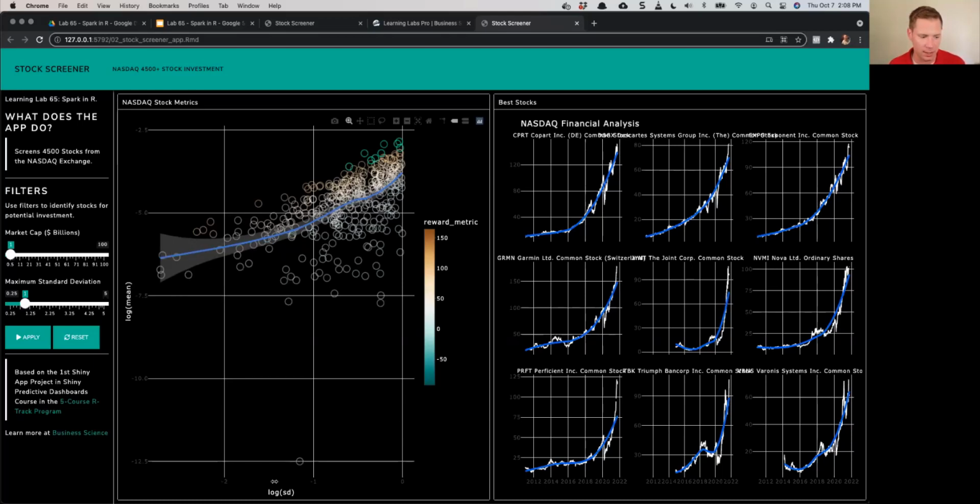So standard deviation is like your volatility. It measures how volatile your stock price is. And that's often thought of as a measure of risk. And then mean of your return is how much it increases per day. So if it increases 3% on average per day, which would be great for a stock, then you would obviously have a high mean.